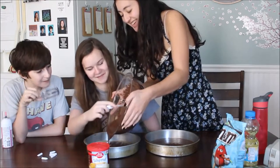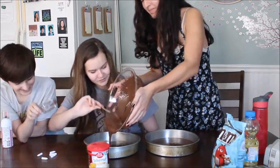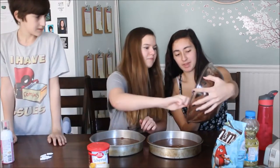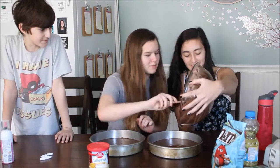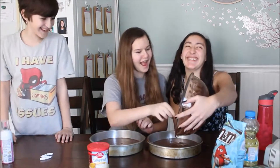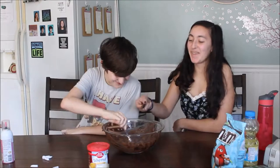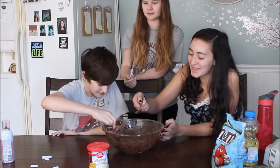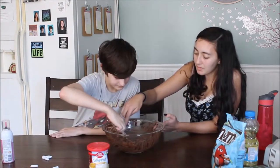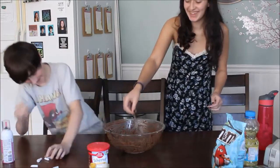Muppet babies. Stop saying Muppet babies. This doesn't look right. Jiggle that. Here, scrape it. Scraping the bowl. Muppet baby. There's chocolate chips in this. It's a chocolate Muppet baby. Oh my god.